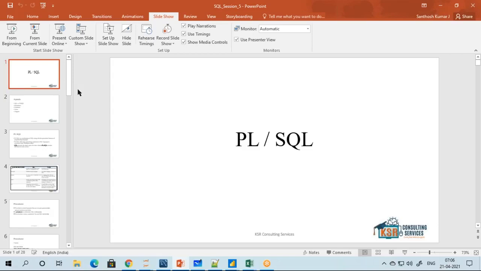That block of code, we will put it into a different concept called PL/SQL. We also call it procedural language. PL/SQL is like a complete language, like Java or .NET, where you will be writing every logic into a block.